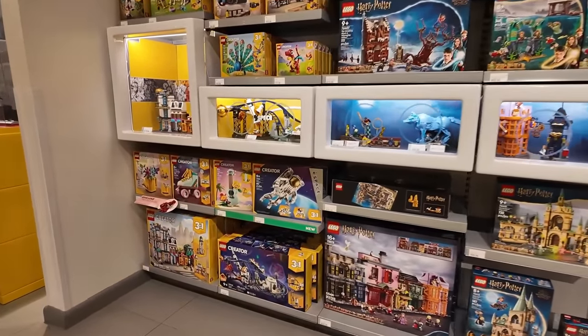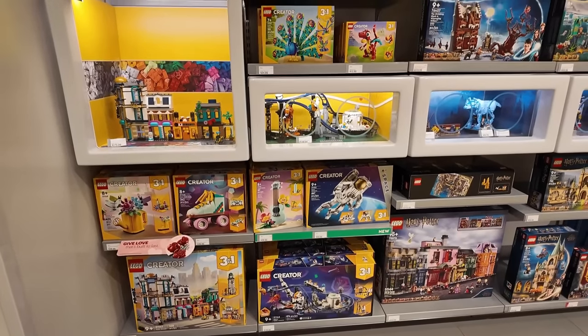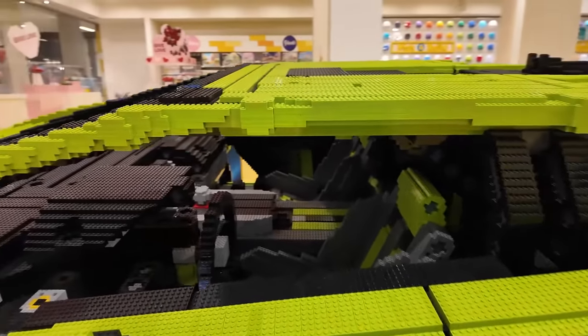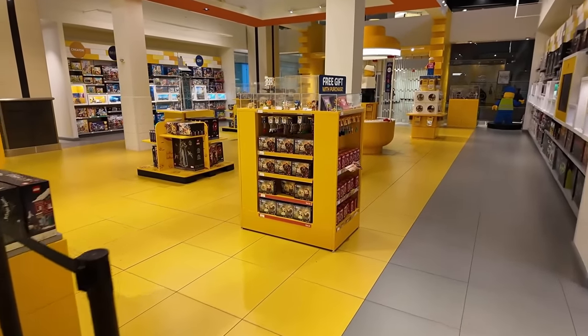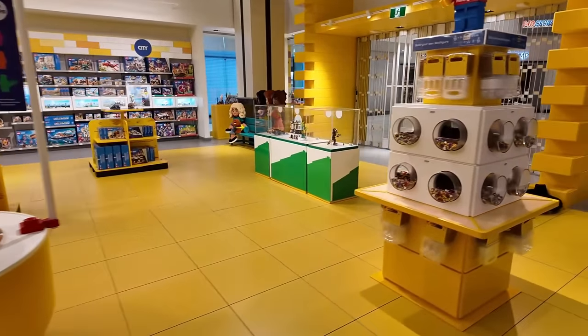I'm going to give a big shout out to the Lego store for letting me in early to film — I didn't cover the Duplo stuff, sorry about that. Now I'm going to hop back in line and make my exciting January 1st purchases. Check out this Lamborghini on display. When I was in Billund they had a life-size Bugatti Technic on display at the Lego campus — it was wild, just massive. Alright, it's time to start making some purchases and check out what I got on January 1st.